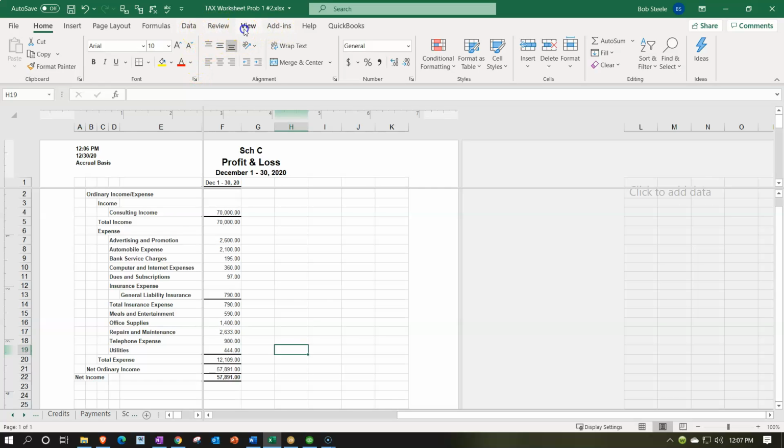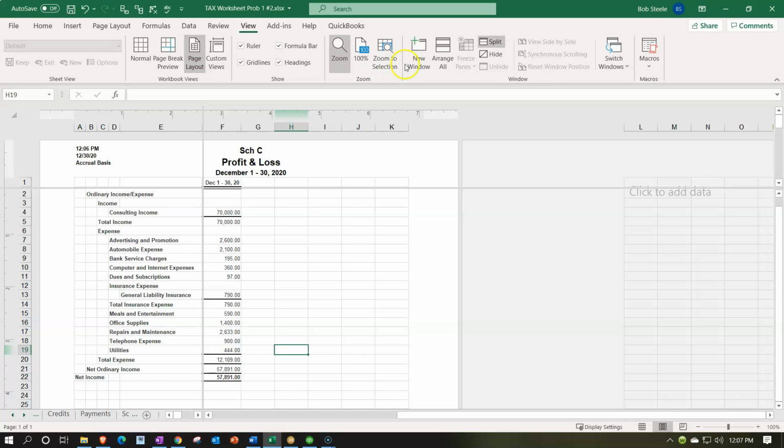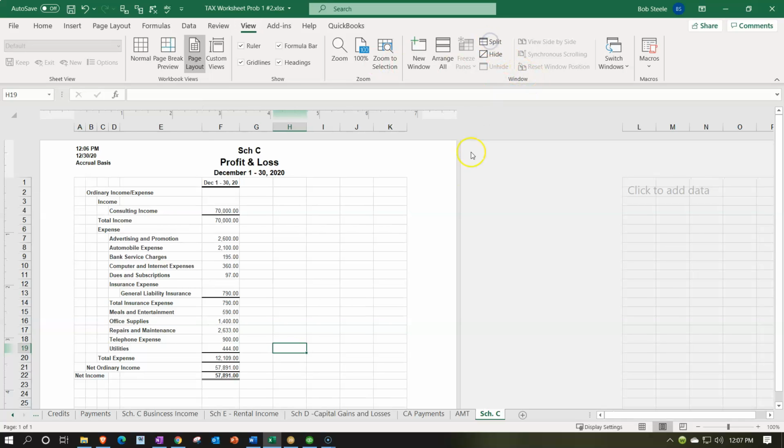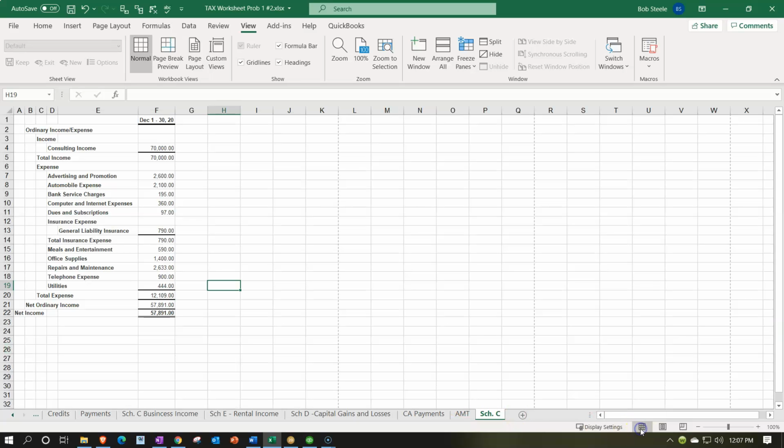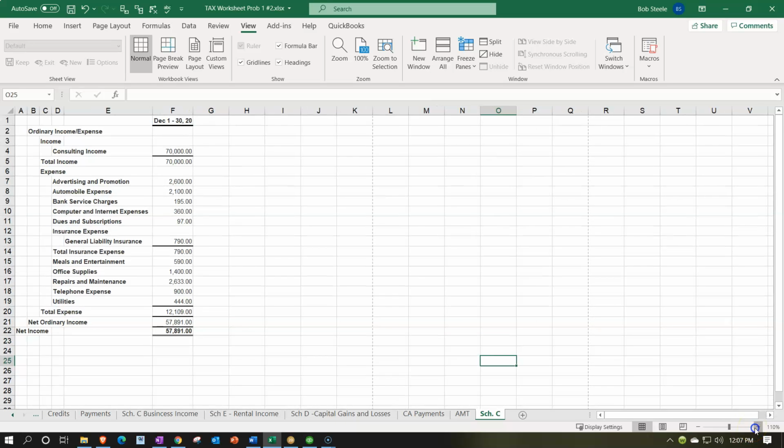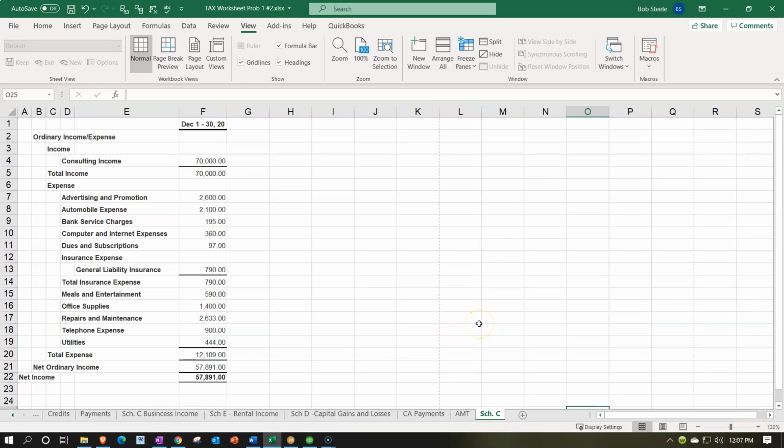But to get rid of those, you go to the view tab, and then you go to the windows, and then I remove the splits. So there we have that. Then I'm going to go back to the normal view. So now I'm back to the normal view. I'm going to make it a little bit larger. I'm just going to increase the size of it a bit. So there we have it, so you can see it a little bit more clearly.